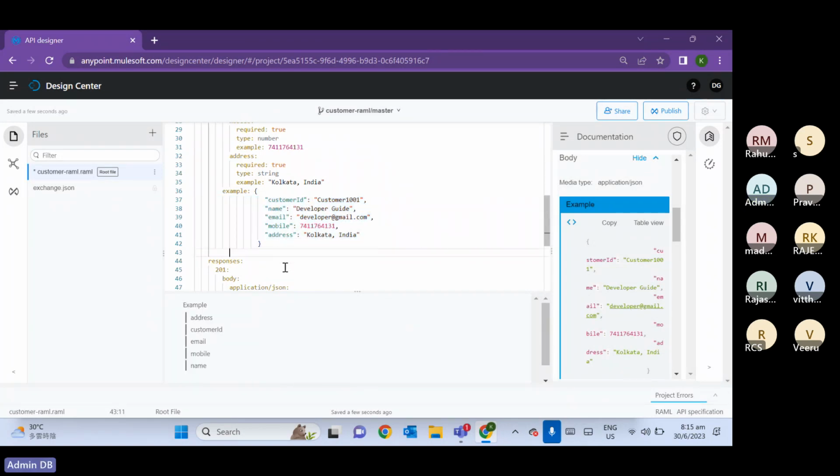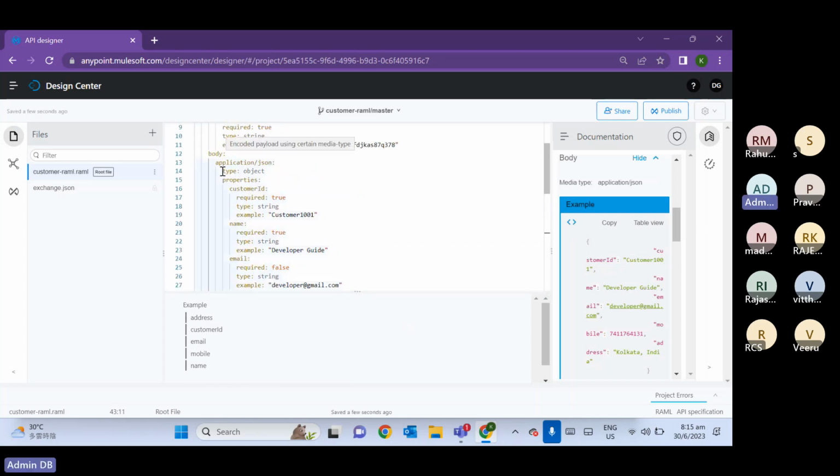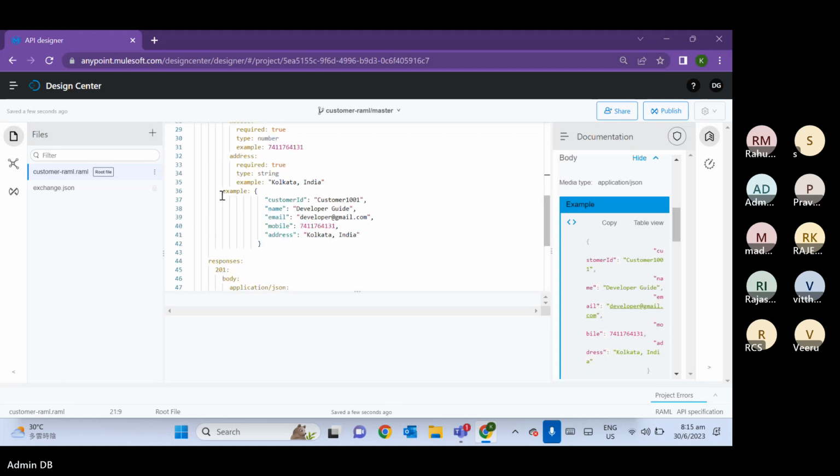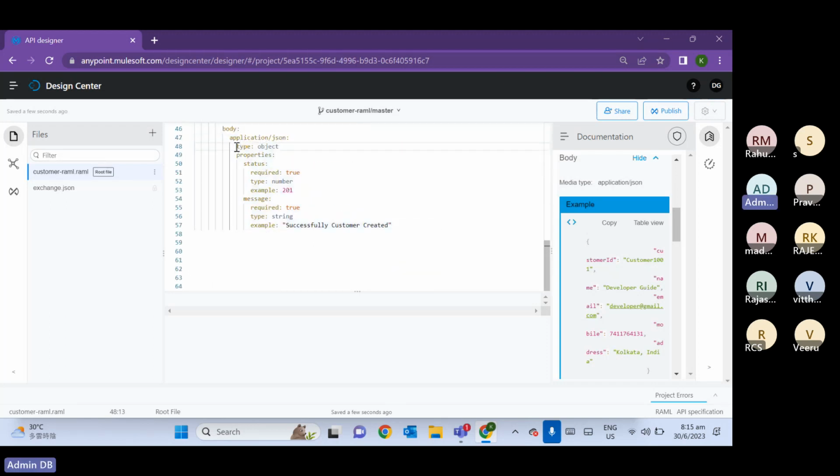so see here, I define the example and I defined it on the same level. It should be on the same level. So you can define example like this also. Same for this data type also.